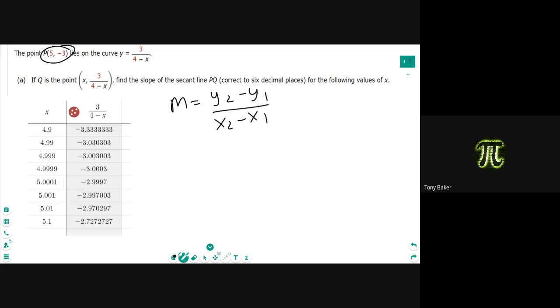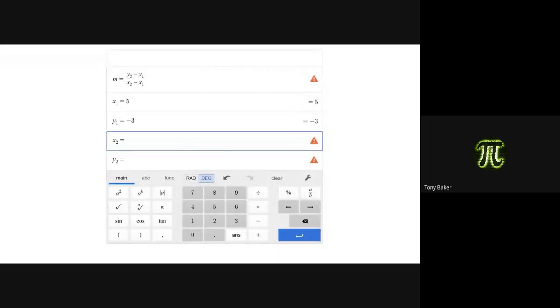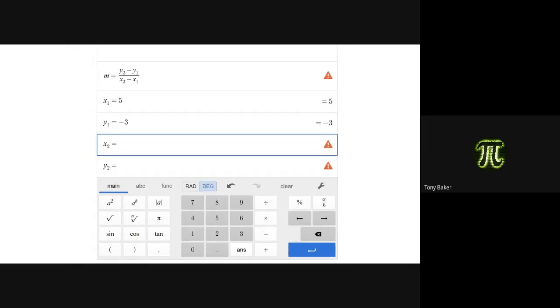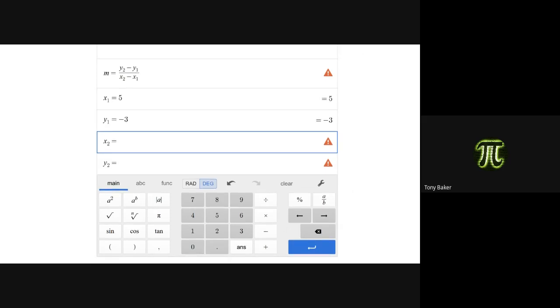So again, I'm going to save myself some time. We're going to use the Desmos calculator, the scientific calculator. You can do this any way you want. I'm just doing this because it's going to save me time right now, and I'm showing you cool ways to use Desmos. You can plug formulas into Desmos in the scientific calculator.